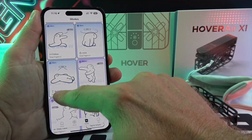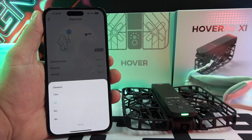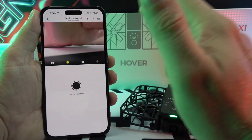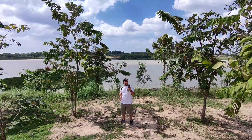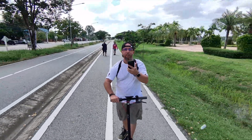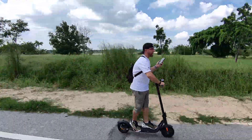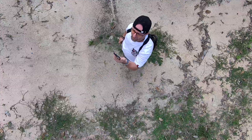An accompanying smartphone app allows you to activate the drone, view recordings, and share on social platforms. Unique features like the setting mode let you adjust height or distance, while the preview mode is a game changer. It utilizes your smartphone's microphone for noise reduction during video recordings. For those wanting to add voiceovers or comments, activate the preview mode from your smartphone.